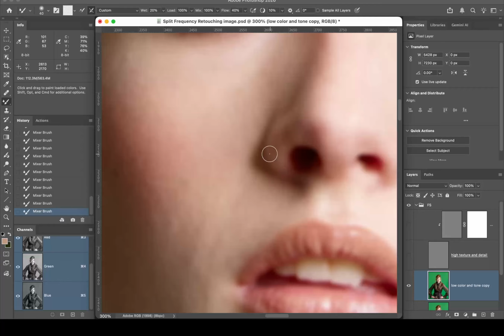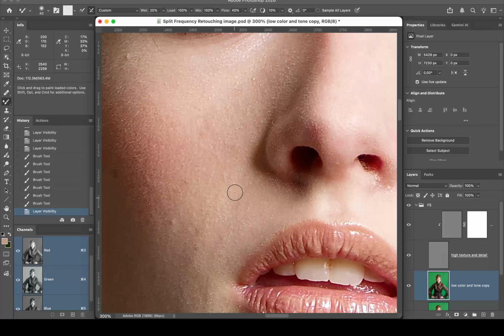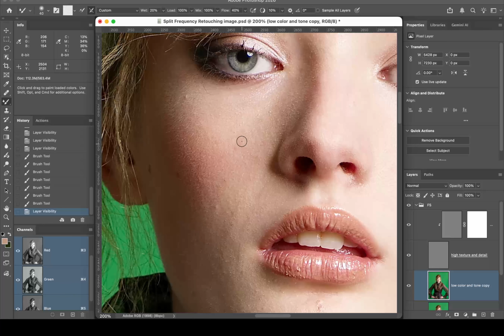Now you might say that, well, that didn't do anything, right? So I'm going to go back to my mixer brush from the very beginning. I'm going to show it to you in real time when you're able to actually see everything. So I'm going to turn this guy on right here. I'm going to zip back out. So it's this discoloration right here. Again, I'm working on my low color, and I'm just going to run that through. And it's gone. And this is the difference.